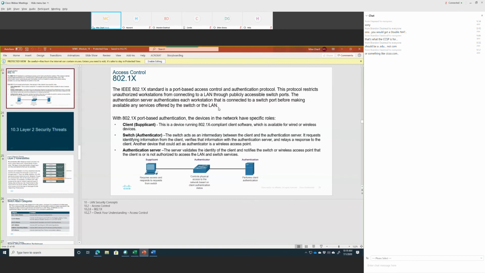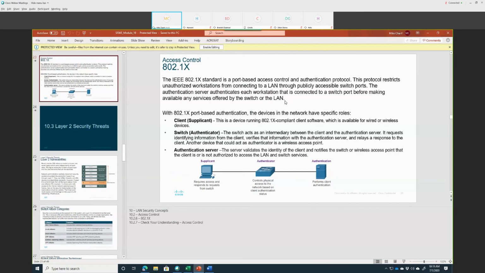To access the wireless access controller, you can go through the same process. You go to the AAA server. Also, you can manage all your access points through the wireless access controller instead of going to each access point by itself.